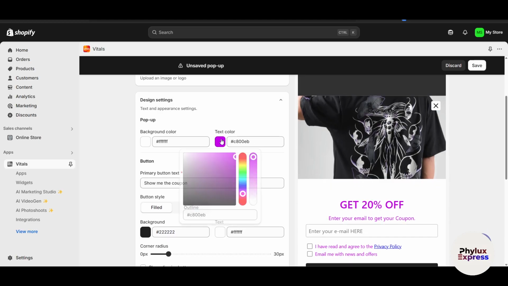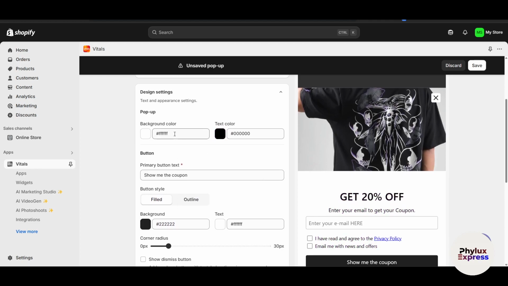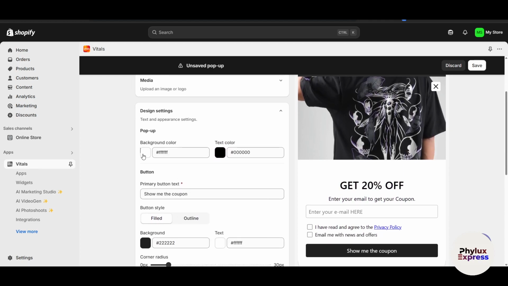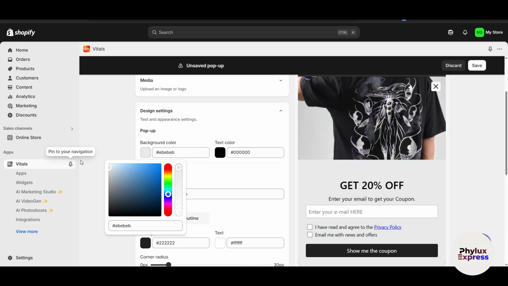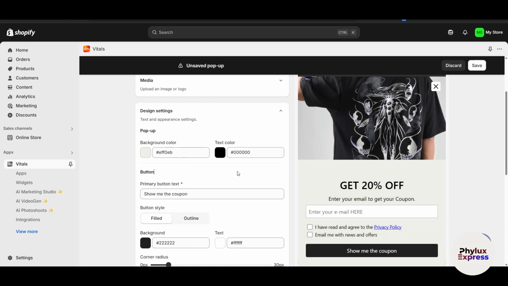Okay, so this was the text color, my bad here. This is a background color, so background color is completely in white. I can just go and put it like this, but this looks off here. I think the background should be the cream color, it looks much better, right? So let's go to the yellow and make a little bit cream color.